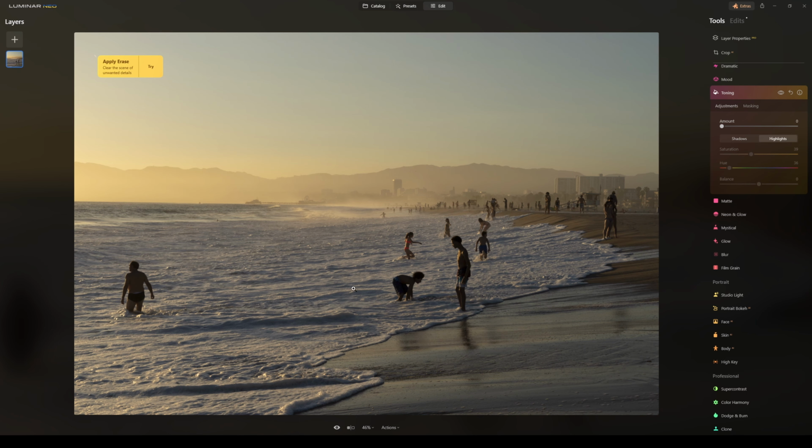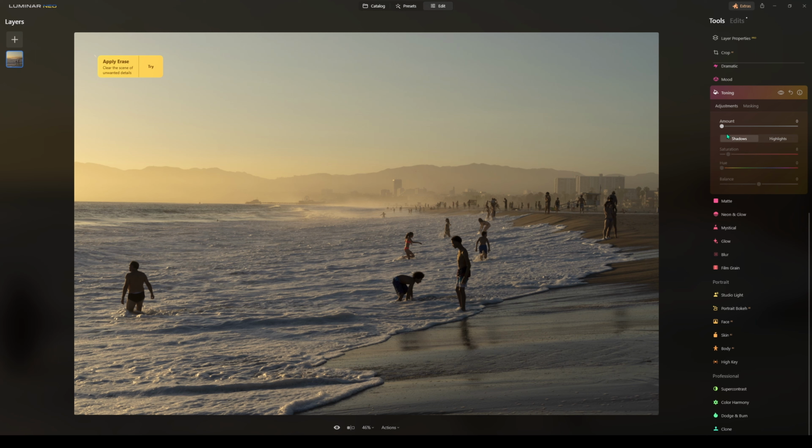Now onto the toning tool. So the toning tool is where you can fine tune shadows and highlights and the saturation in them. Think of it as your master volume knob. It controls how strong the color toning in your photo is going to be. If you slide it up, then you're turning up the color volume and giving those tones more voice. If you pull it back, then you're kind of whispering the hues softly into the image.